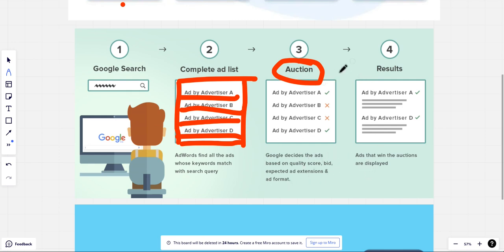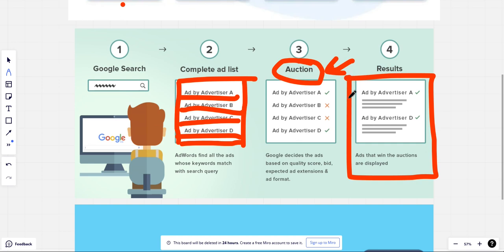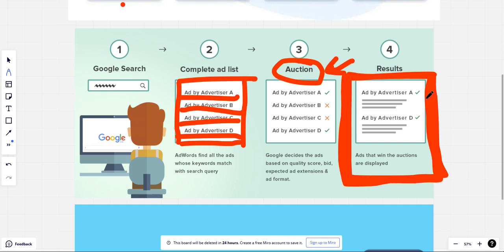So the people that win this auction are going to pay the least amount of money, and are going to win this auction and get the customer and get the click, okay, and get the business at the end of the day. Granted, when there's demand as well, okay? So we've got to really understand how this whole thing works for us to create good campaigns that actually perform well.